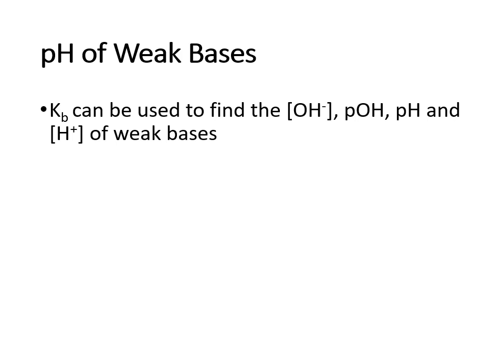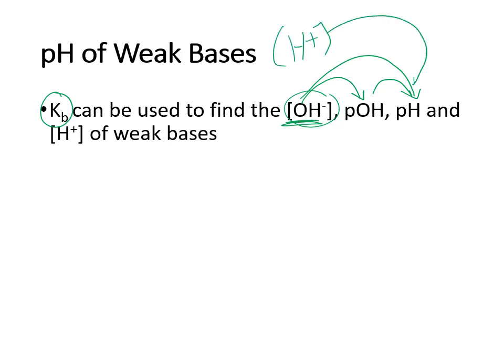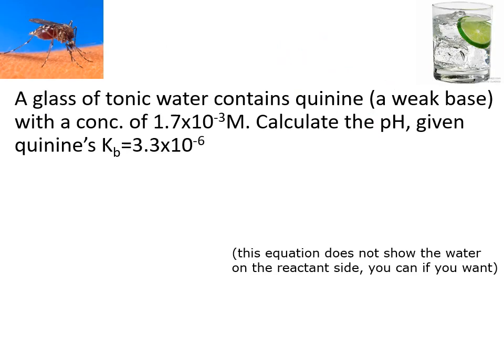For the pH of these bases, again, we can translate this into a concentration. We can use the Kb and find out what the concentration of hydroxide ions would be. From there, we can find the pOH, and then from the pOH it's probably quickest to find the pH. But again, once you have the hydroxide ion concentration, you could also find the hydrogen ion concentration, and from there find the pH. So there are lots of different ways of doing this.